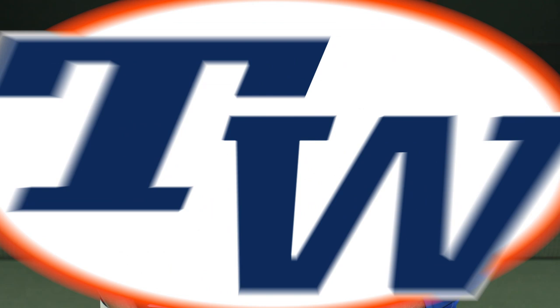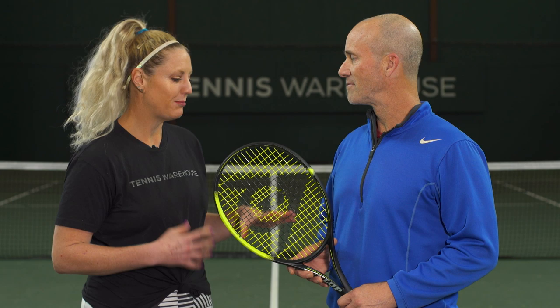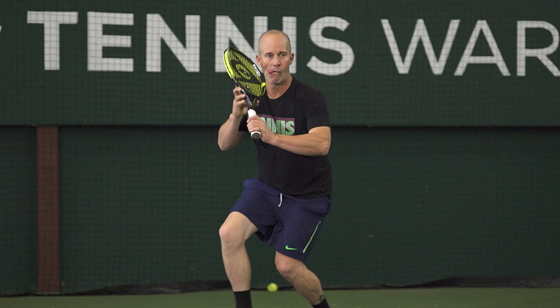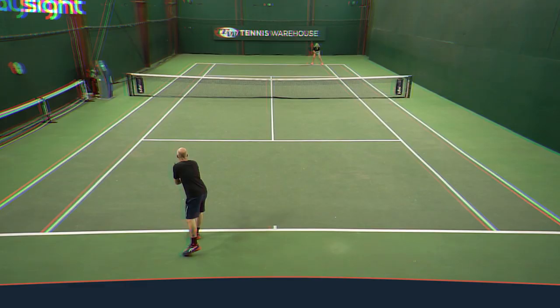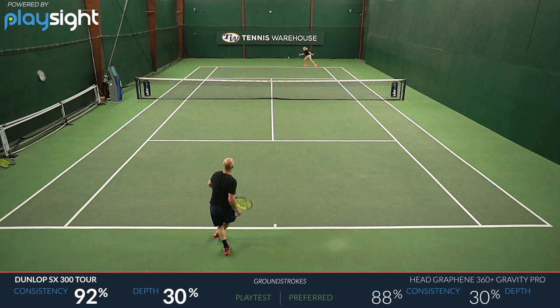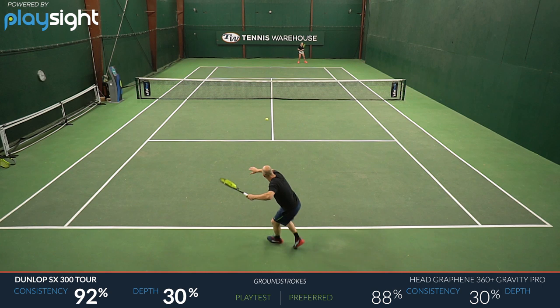Next up we have Mark. Similar to Chris, your racket of choice has become more control oriented, but we all noticed that this is a very powerful, spin-friendly racket. How did the playtest go? The playtest worked out great for me. Anytime I see an 11.7 static weight paired with a 336 swing weight, I'd expect it to be a bit of a chore to get through contact. This actually swings through the air more easily than my Gravity Pro — very impressed. From the first swing from the baseline, the thought I had was just rock solid, very stable, and a very firm feeling racket.